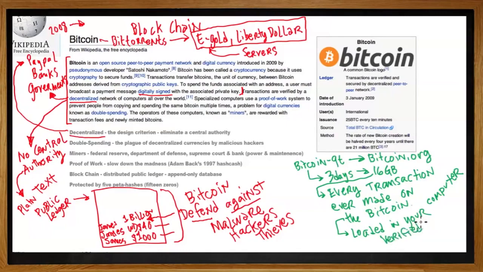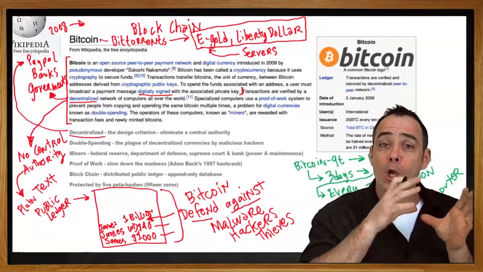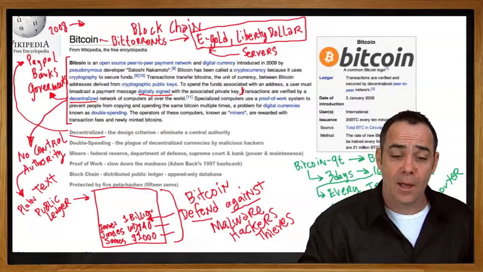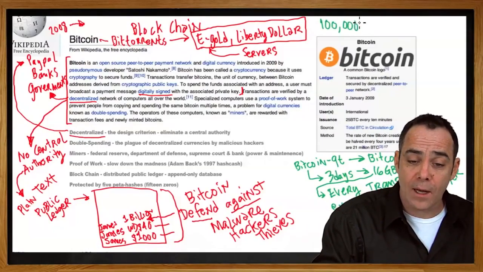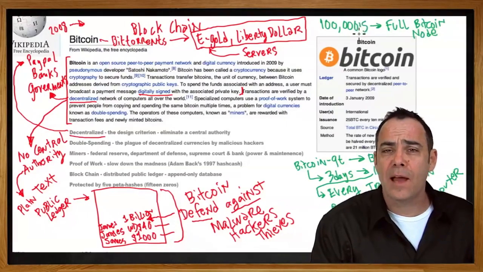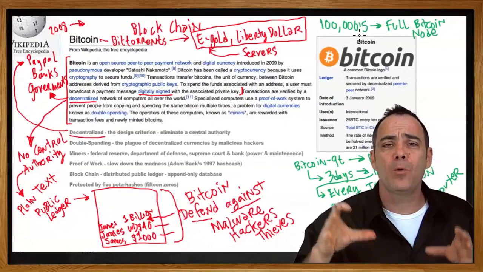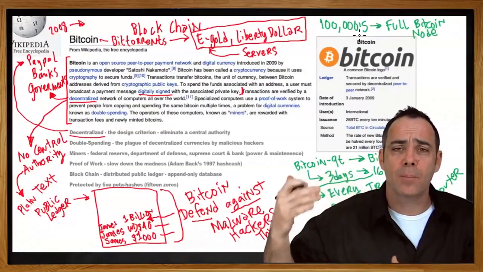Now, anyone can do this. So I do this, right? I download Bitcoin QT, wait the 3 days, and then my computer now is one node on the Bitcoin network. And hundreds of thousands of people do this. Okay, so right now there are hundreds of thousands of people with a full Bitcoin node. And if, say, 99,000 computers went down tomorrow, Bitcoin still operates just fine because everyone's got a copy of the ledgers.